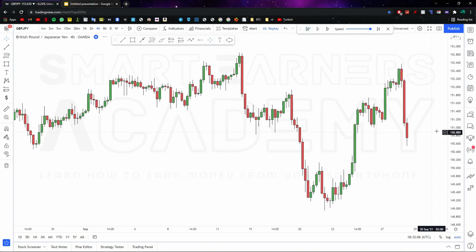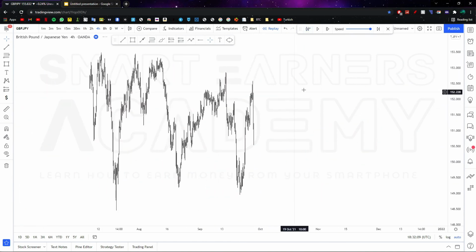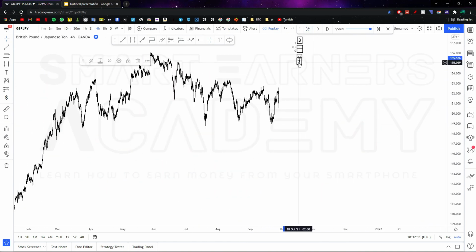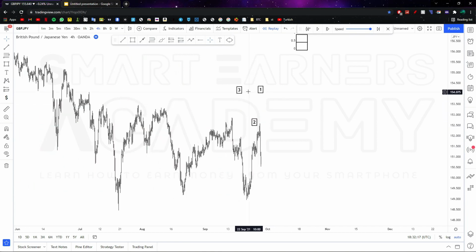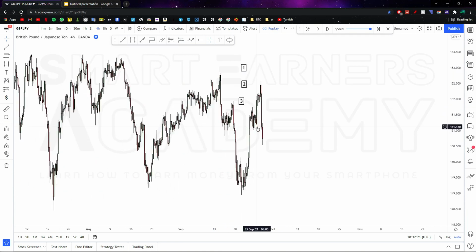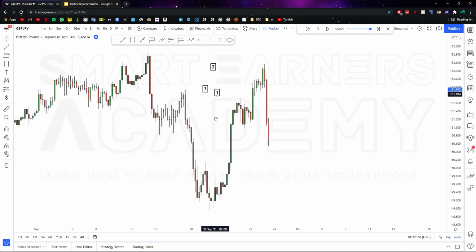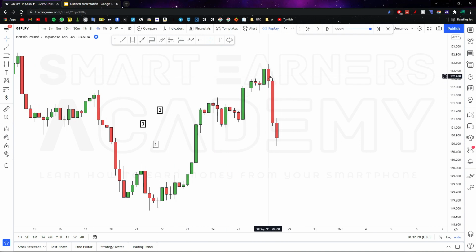So if we just move on to this example, I take those same numbers from over here and drag them onto this one. It's the same idea in terms of the first, second, and third candle. It's just that marking up is a little bit different. There are multiple examples I can show here, so we'll begin with this one.